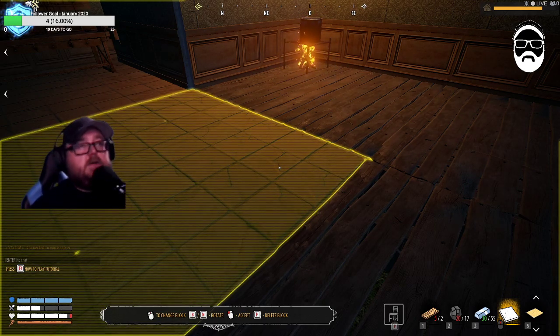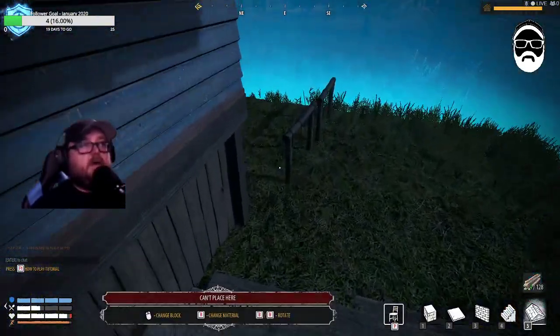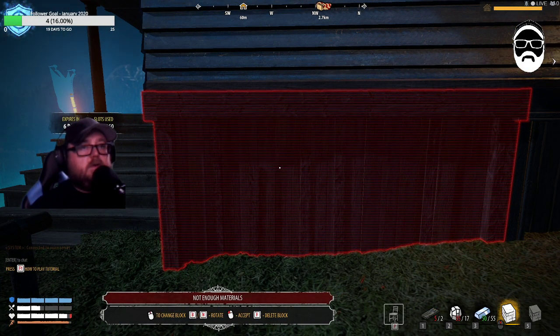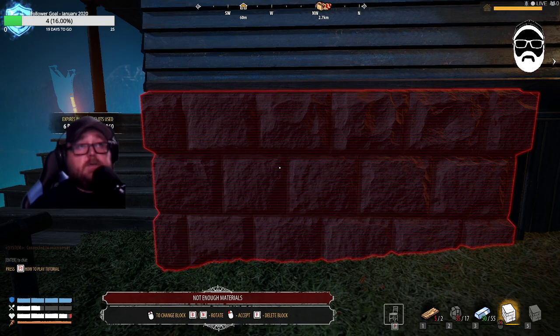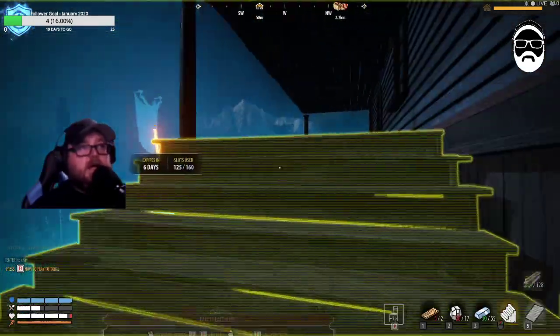And your foundation, you just do it the same way as everything else. We'll come over to this side here. Highlight it. One for wood, or two for stone, three for metal. Obviously, metal's ugly. Stone looks pretty cool. Wood is all right. So that's exactly how you do that.